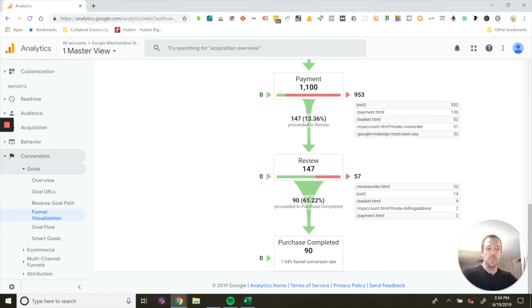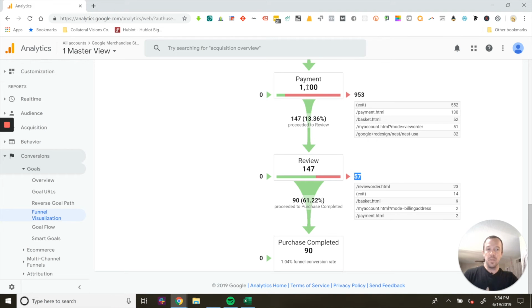So you definitely want to go back and review, hey, what in my process, and do test transactions, even if it's submitting a lead. It doesn't have to be buying something, right? It could be submitting a lead, inquiring about a service. Do a test transaction so you understand what that flow looks like, because there's no reason in the world why you should be dropping off 30% of your conversions, more than 30% actually, right here. That's 57 people lost because they were reviewing their order. So what the heck happened?